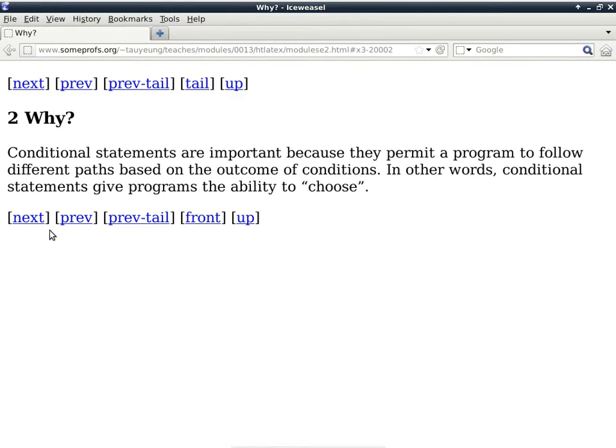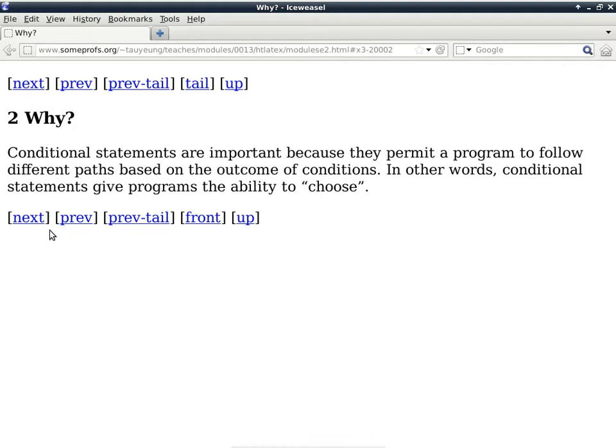Well, before we talk about what conditional statements are, let's talk about why we need conditional statements. At this point, we can write algorithms already, except the algorithms that we'll be writing will be kind of boring and straightforward, literally straightforward, because all we can do is change the value of variables in a sequential way. There's no way for me to say, well, sometimes I want to do this and other times I want to do that. Nope, I only got one choice. Whatever is next, I have to do it. Whatever is next, I have to do it until I run out of lines to execute at the end of the entire algorithm.